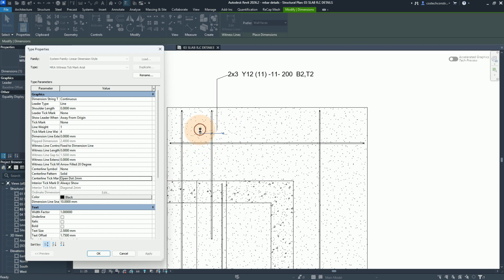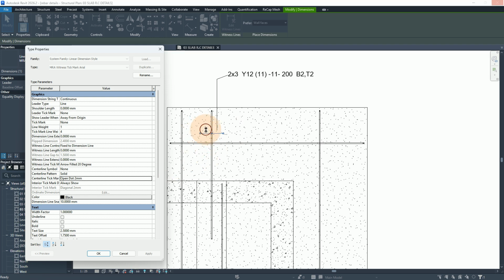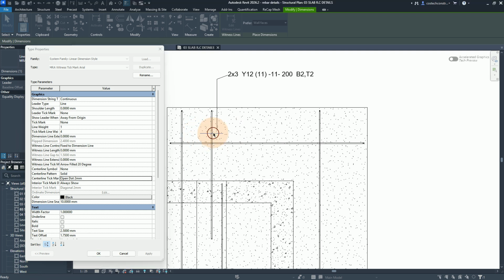So next is to edit now this leader to show the arrow dimensions. We also need to change here. We see that it is this line. So to set the dimensions here, for the end, we are going to set the tick mark here. I'm going to set the tick mark to field 30 degrees large. This one, then hit apply.